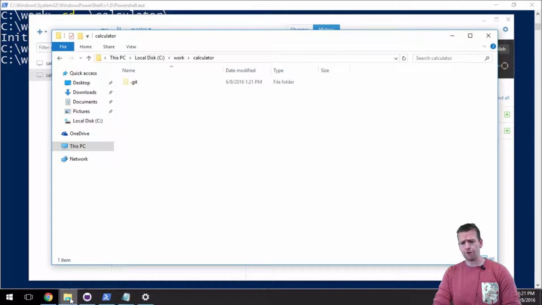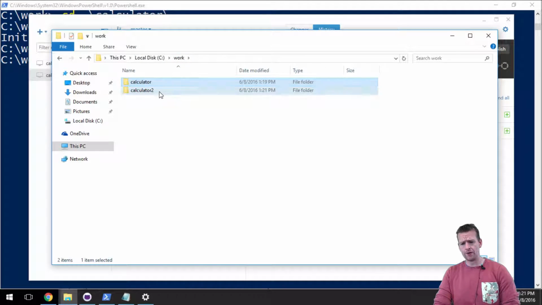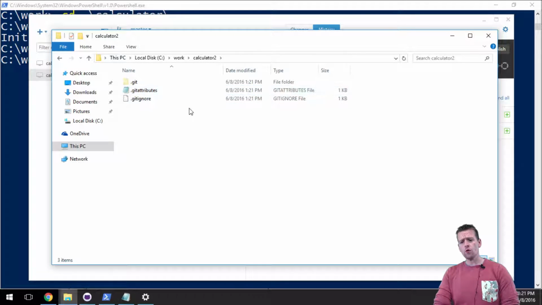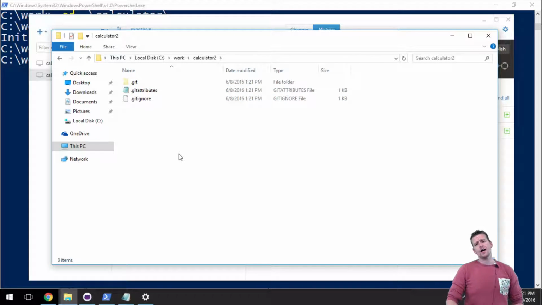First of all, let's open the folder just to show you what's actually in there. Okay, not only did it create the folder for me and add the .git folder, it also added two other files in here. I'll explain these to you later, but they're pretty much there to help Git ignore some files and know about certain types of files. So that's why they're there, and I'll get into details with these. But they're automatically added for you behind the scenes. So actually, it did not just do a Git Init, it did a few more steps.